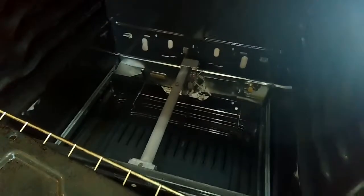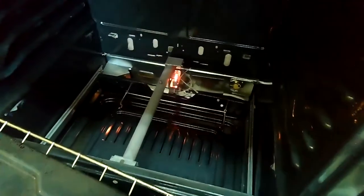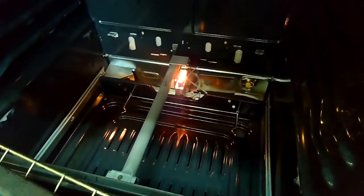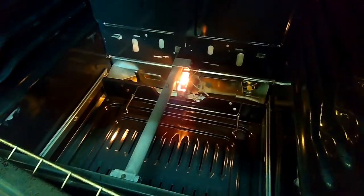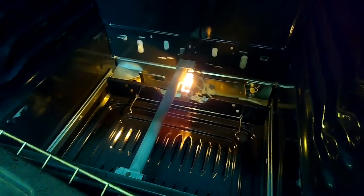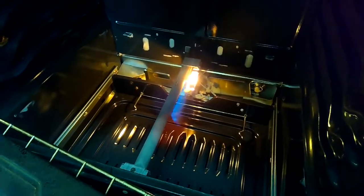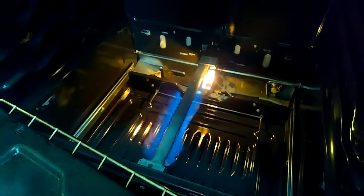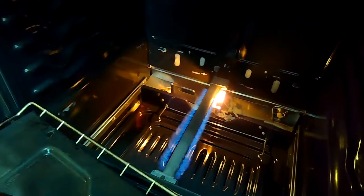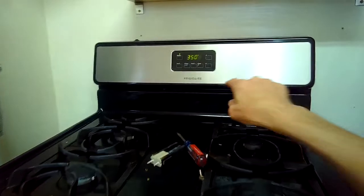Within about 60 seconds, we should see it start to glow hotter and hotter, eventually from red to orange to yellow to white hot, and then we should see the gas flow in and ignite. So it should be within about a minute. There we go. There's our ignition. Nice blue flame. So it's going to bake really good again. It's going to light quickly. There's going to be no gas smell. And that's how easy it is to do that repair.